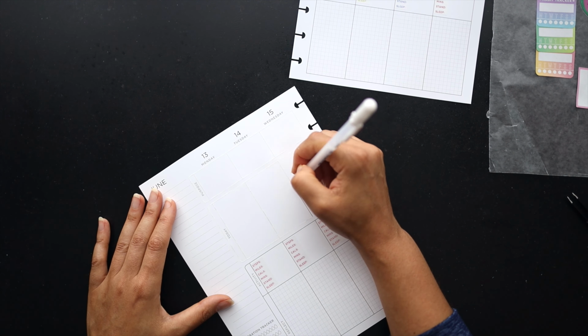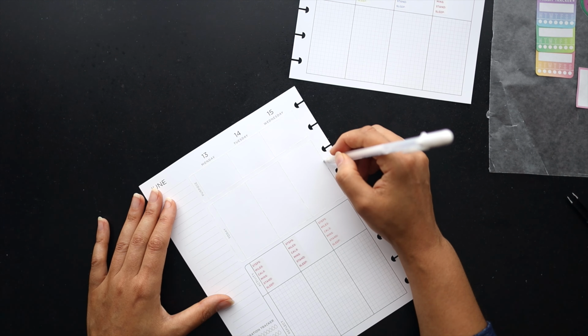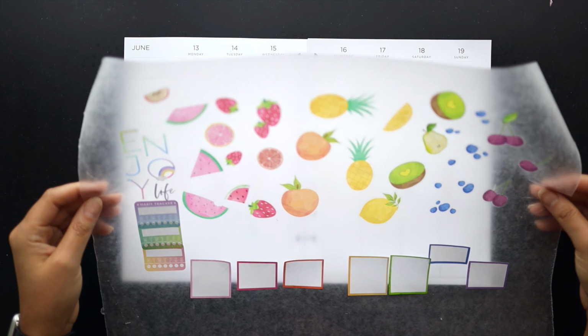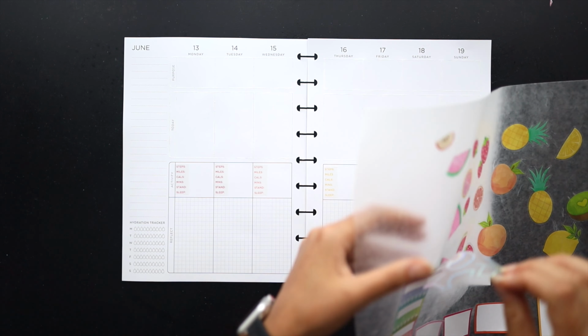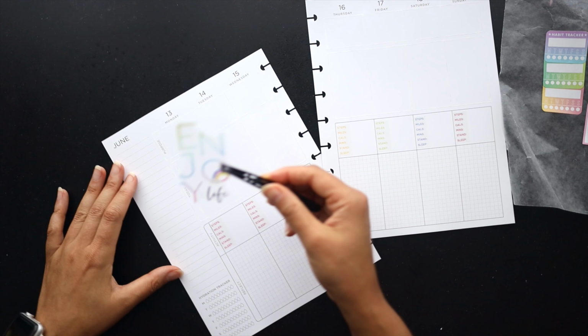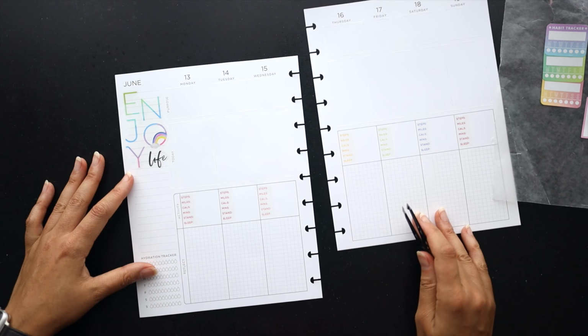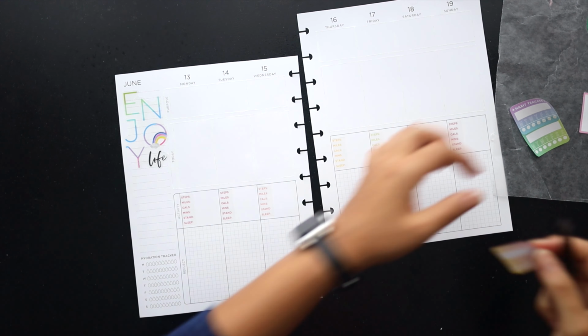It covers those fine lines super easily and doesn't leave a lot of extra. When you use a dry line, sometimes you get a lot of excess with the tape. You don't need all that tape when you're covering a small section, so the pen is just perfect. You can just draw right over top of what you're trying to cover, and it makes it nice and clean.